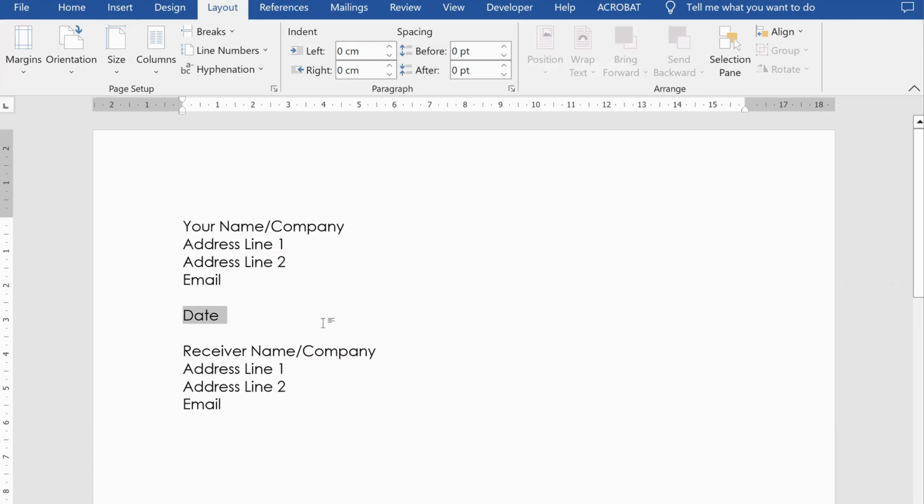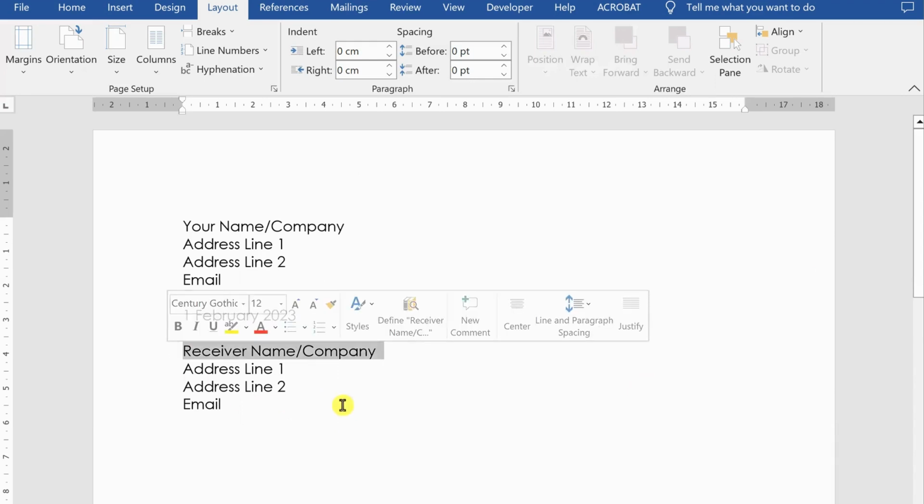You then put the date of the letter. I will always recommend that you type this in yourself and not do auto date or anything like that, because then the date changes every time you open the letter. So you want to record the date of the letter, and you always write that in full. So if it's the 1st of February, here we write it like that. So 1 February 2023. You then put another space or an enter or return.